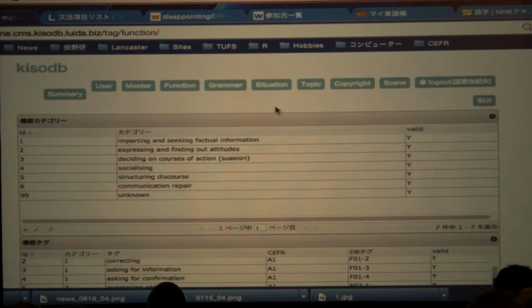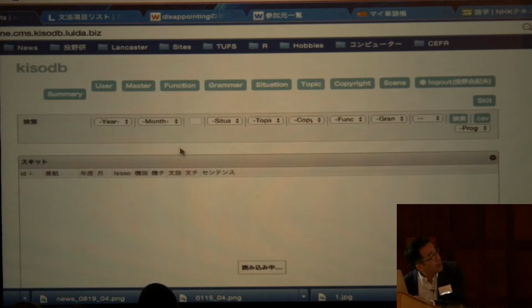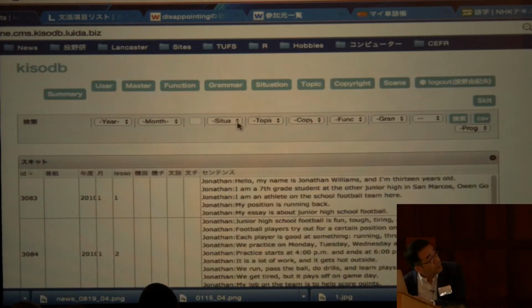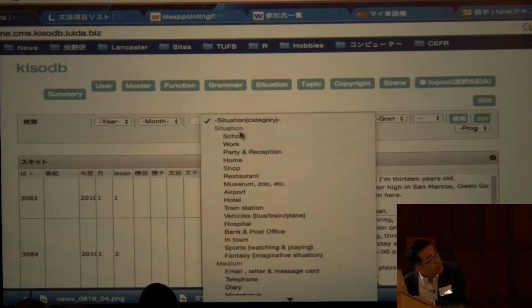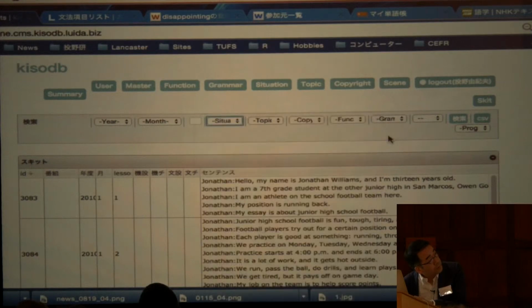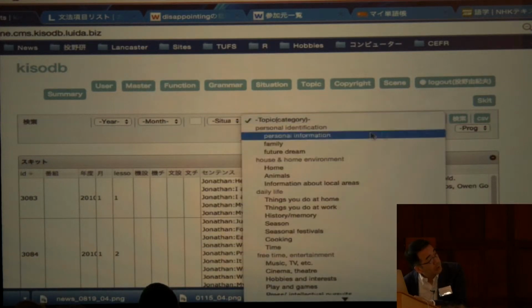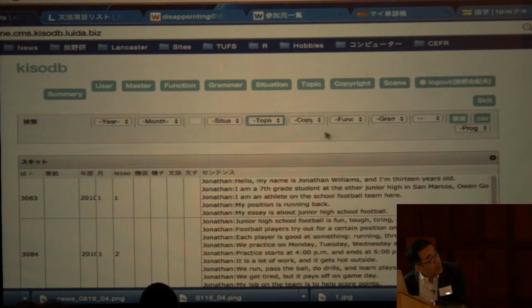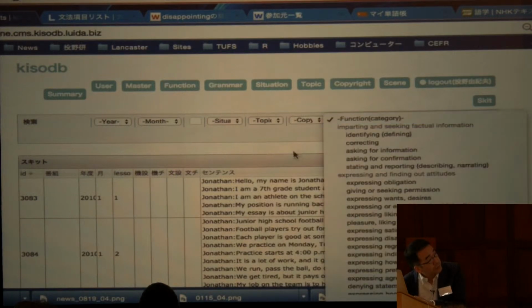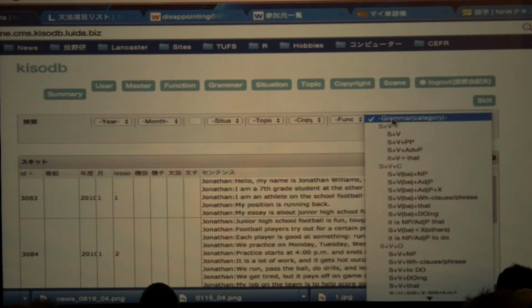So let's go to, for example, the main page. And here you could, for example, choose situation, topic, function, and grammar.